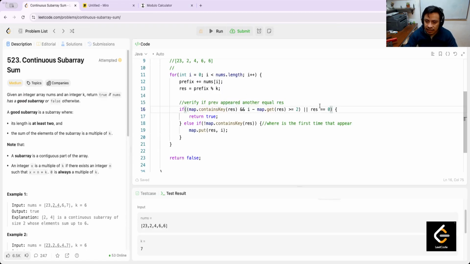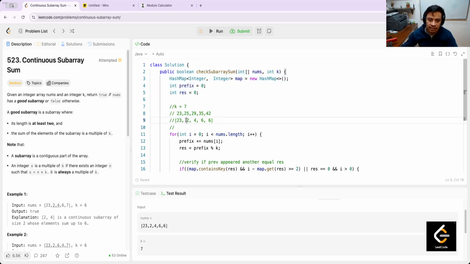In this case, I think it's enough that the index should be greater than 0. Yeah, in this way I am sure that it is at least the second element.